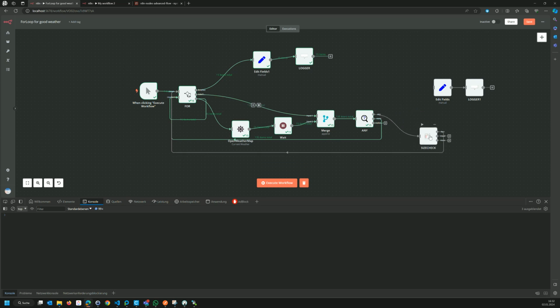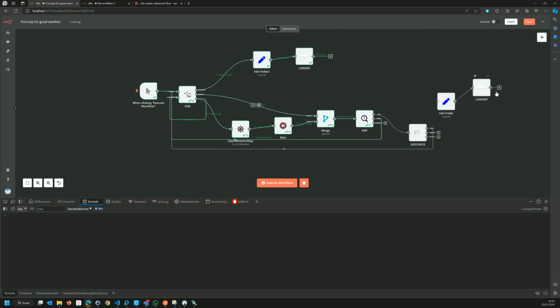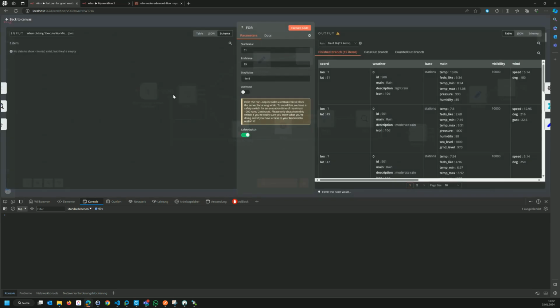Sorry about that. So we connect to that. If we have more or equal, then we want to output our list. So to make that run, I have to adjust the end value here. Let's say again 10. And of course I have to adjust our step values here.